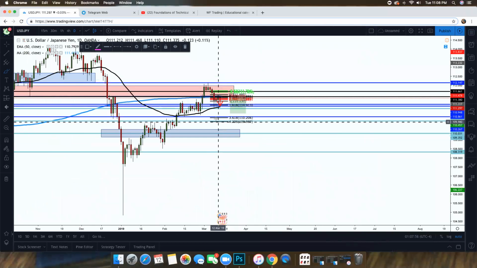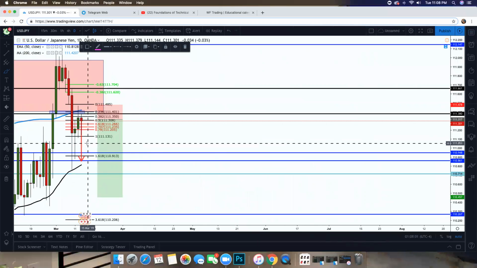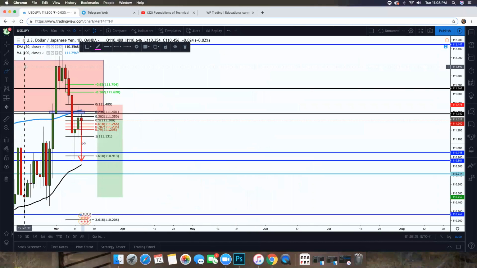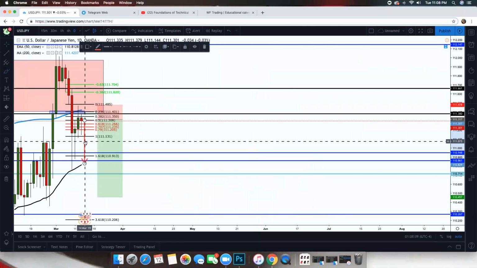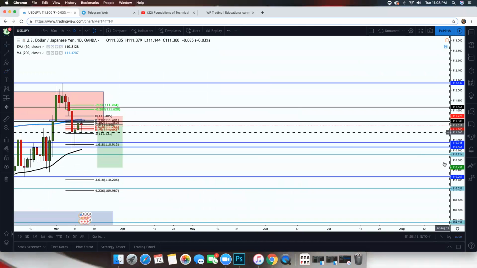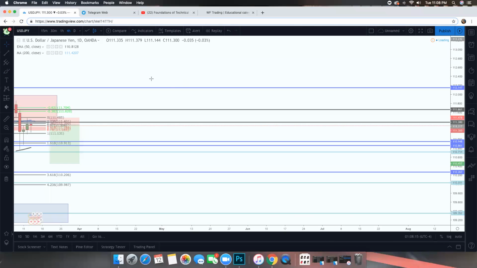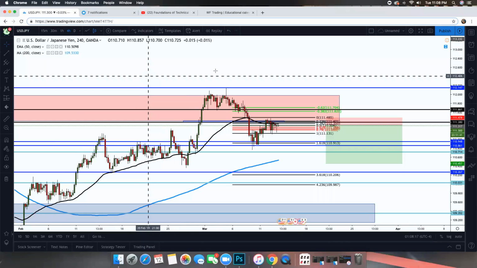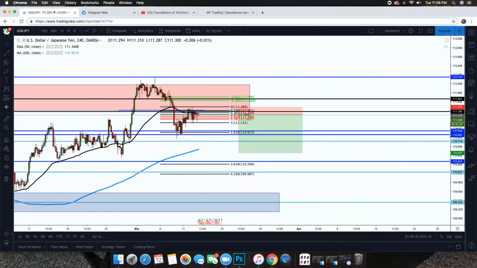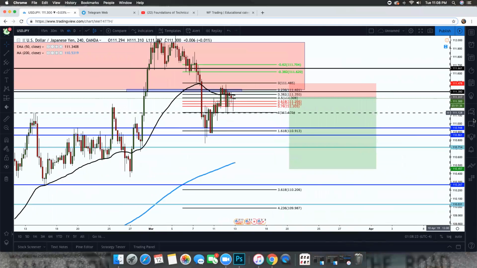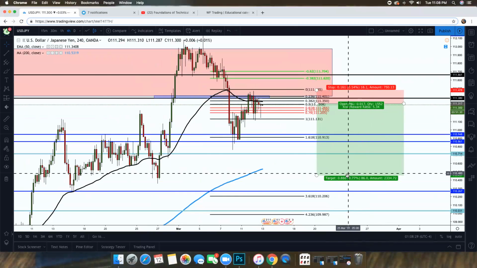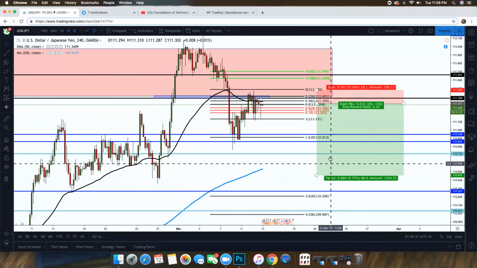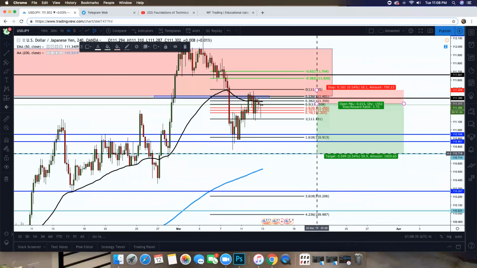But running through the list, how we do it, I'm gonna start off with some of these yen pairs. So if we check out the USDJPY after checking out the DXY, this is a trade setup that I'm in already. Let me zoom in on it for you guys. With this trade setup, I'm risking 16 pips, and I'm looking to make around 80 something pips. So I'm looking to make 60 pips tonight, risking 16.